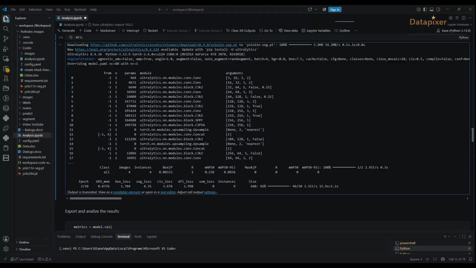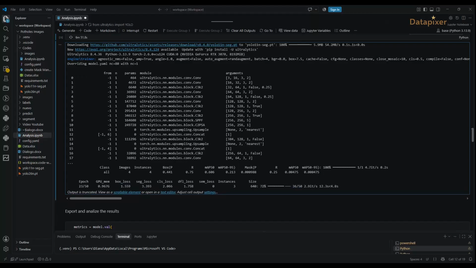to give the model enough iterations to learn the intricate features of road distress. The parameter imgsz equals 640 standardizes our input image size to 640 pixels. Even though our raw photos have varying resolutions and dimensions, YOLO automatically handles the resizing and padding. The parameter device equals 0 explicitly tells the model to run on our dedicated local GPU, like an RTX 3070, ensuring lightning fast tensor operations.